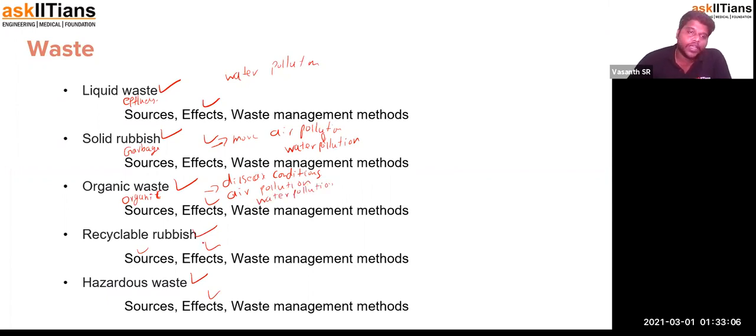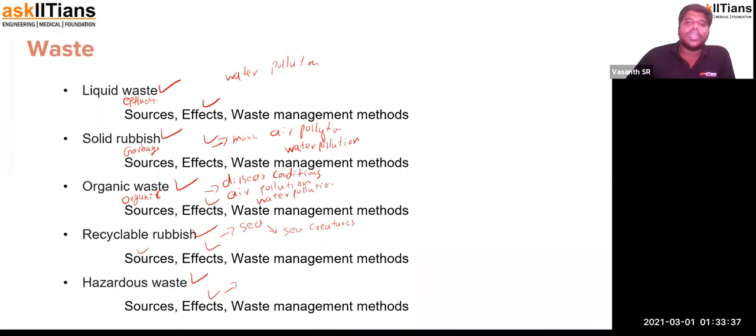And when you talk about recyclable plastic, where it is not recycled or processed properly, it will end up in the sea. It will be dumped in the sea, and that will harm the sea creatures. And then hazardous waste, when it is not handled properly, results in contamination of water sources, land, and everything, and this includes nuclear waste and everything.